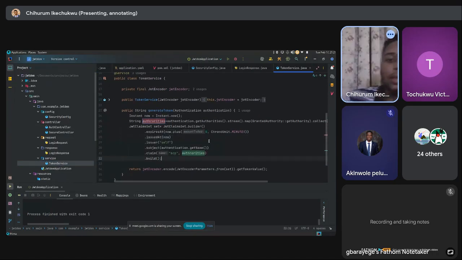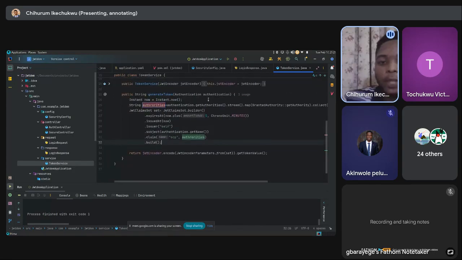This is it. Is this simple? We get our current time. We set the expiry to now plus 5 minutes. We set the issuer to self. If you are creating better systems, this link should actually be to your authorization server, but I'm just using self here. Don't have to follow me. We add a scope. I'm keeping the scope to just 3 letters because I don't want to make my JWT too loaded. And then I just encode.